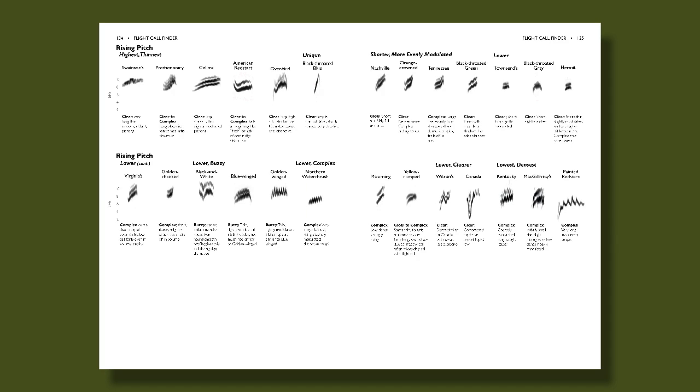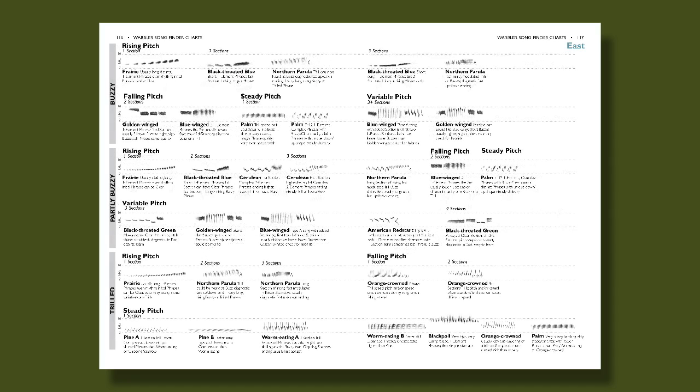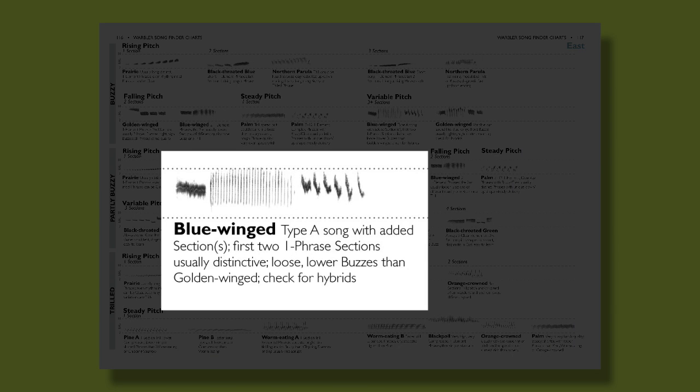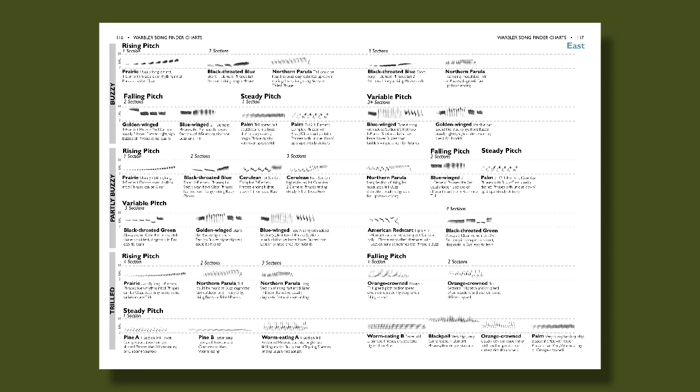Seeing these sonograms can be really helpful in paying closer attention to what the short vocalizations actually sound like to our ears. For example, is a sound going up or down, or is it flat-pitched? Is it buzzy or complex? And these little details could really help when you're in the field trying to figure out what a short little note actually is. Likewise, in the song finders, seeing the sonogram can often be really helpful in remembering what a song sounds like, and also in seeing some details in the song that you might not notice by just listening to them alone. We categorize these songs by quality of song, number of sections, and other terms which can help you quickly narrow down a song when you're trying to figure out what bird is singing.